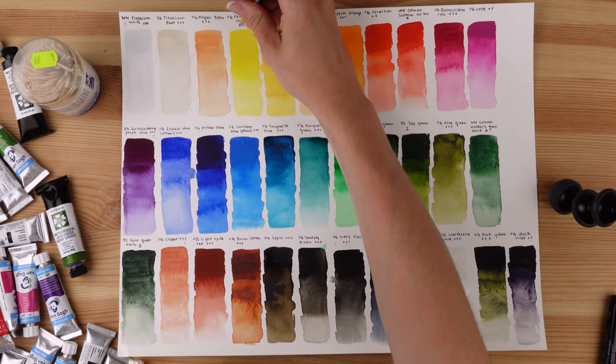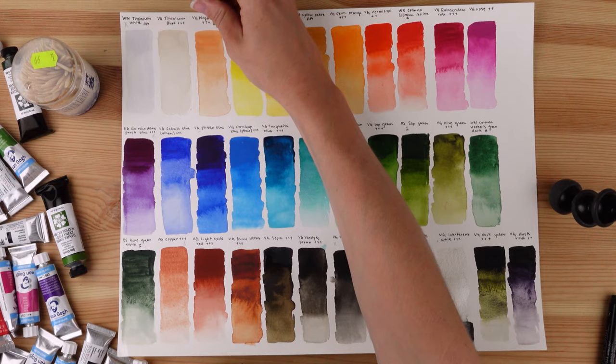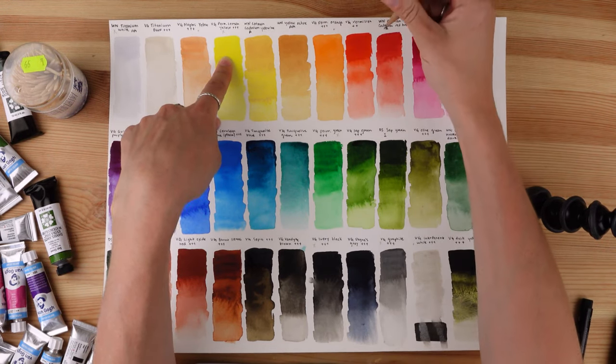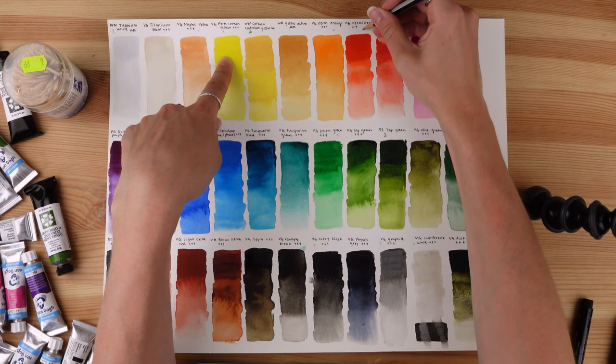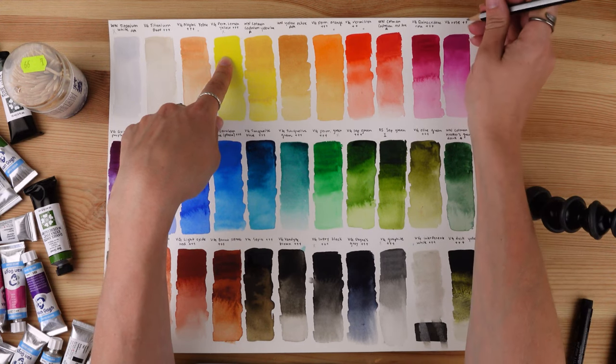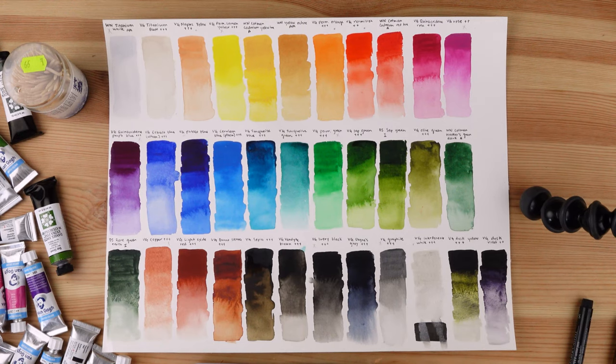The yellow here, no. Naples yellow, I'm not sure. Permanent orange, I am not sure. So let's put a dot here. This one, I'm not sure. I really like the color, but it's not lightfast. So I don't know. This rose one, I won't use it. So let's count the ones that I'm sure I won't use.